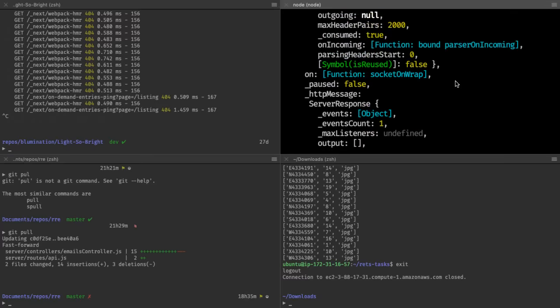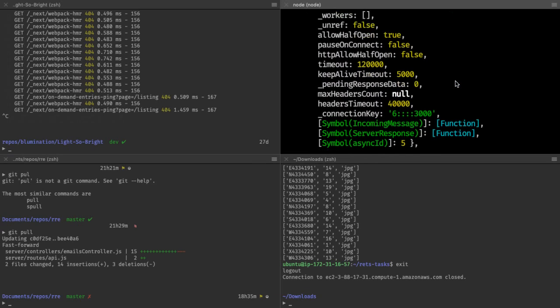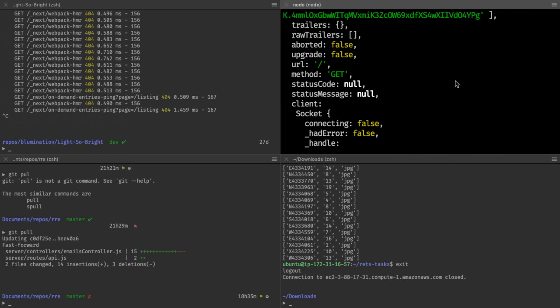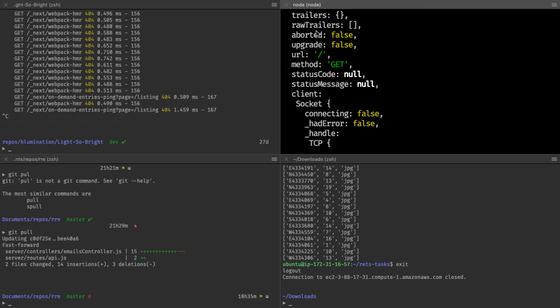It has a bunch of information, too much to even look at. But this is where you can see that they hit the URL /. They use a method of GET, and if you're familiar with doing forms, there's GET and POST. There are also other ones you can use when you start using front-end frameworks, such as DELETE, PATCH, and PUT. There are a couple of different ones that all mean different things. But in this case, it's using a GET request on just the index of the application.